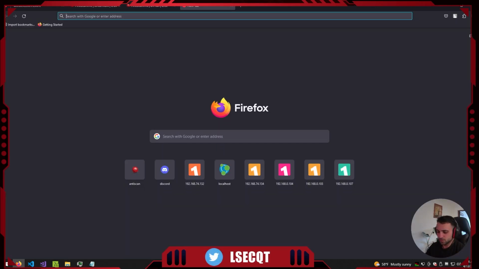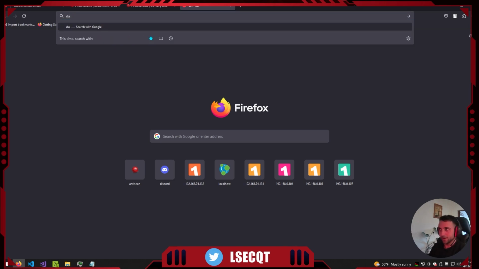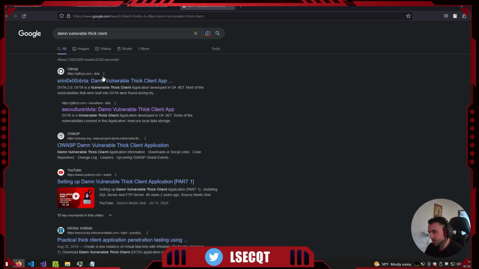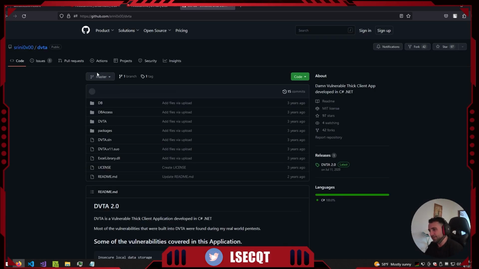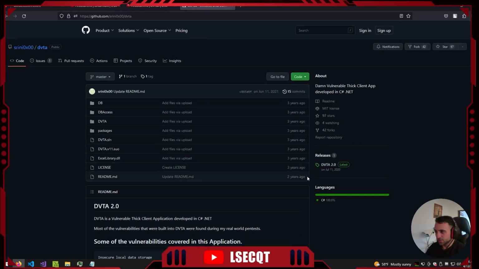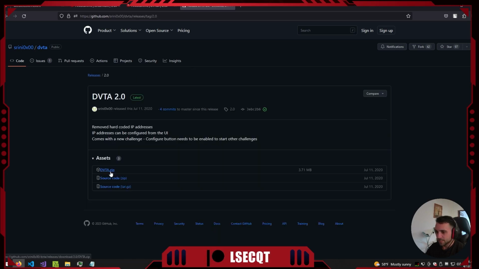So I'm gonna use what's so-called Damn Vulnerable Thick Client, which is something like Damn Vulnerable Web App, but for a thick client, meaning that it's a Windows-based application designed for testing multiple vulnerabilities. One of them is DLL hijacking, so let's try that.